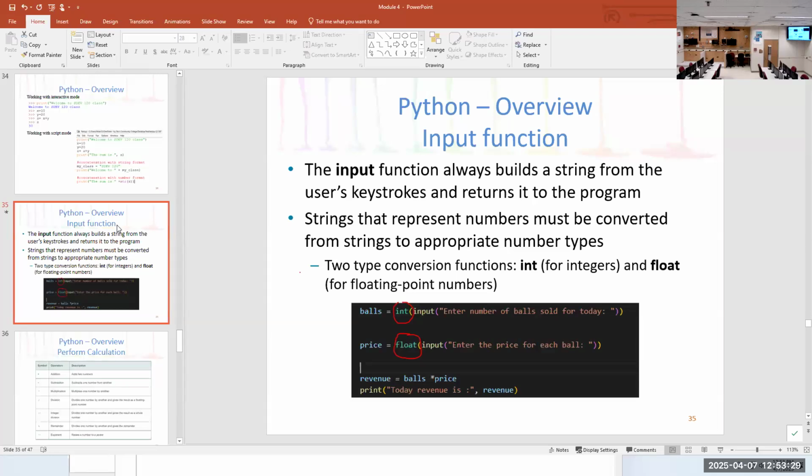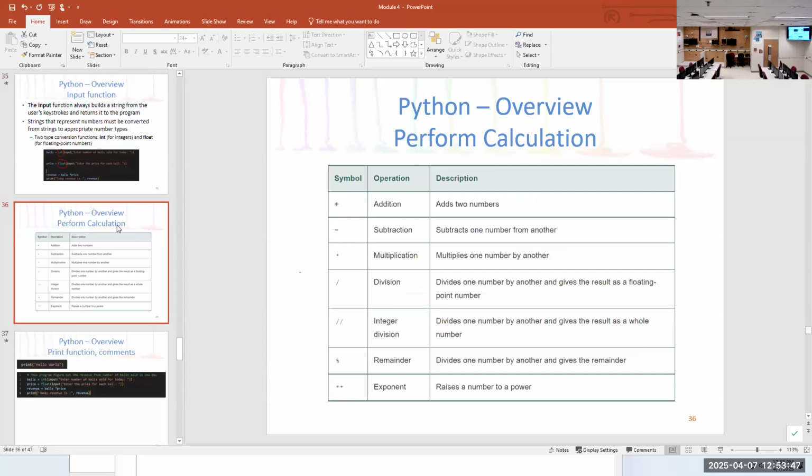And if you want to do number processing here, you have to make sure you convert it into the number format. And you have two built-in functions here. The first one is int for integer numbers. The second one, float, is for floating point numbers. And when you have the number, you can do some processing here. You can add, subtract, multiply, divide, integer division, and remainder.